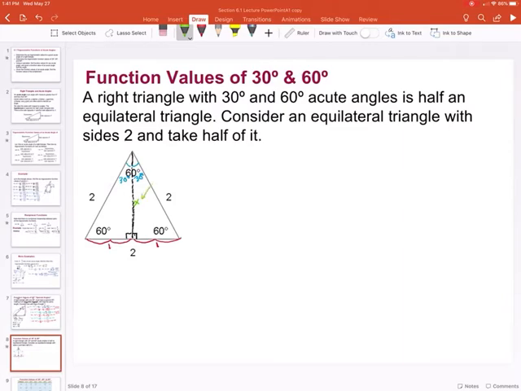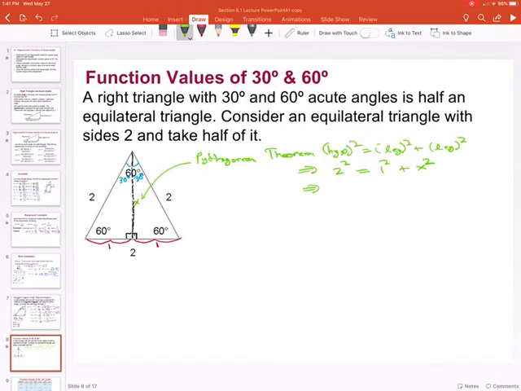So to find x, we can go ahead and use the Pythagorean theorem. Let's use the Pythagorean theorem, and let's go find our missing side's length. So remember, Pythagorean theorem: hypotenuse squared equals leg squared plus leg squared, the sum of the squares of the two legs. So as we plug in that information, we've got 2 squared, the hypotenuse 2 units in length. One of our legs is 1 unit, 1 squared, plus the other leg, which we're trying to find its length, is x. We assigned this variable, it's unknown.